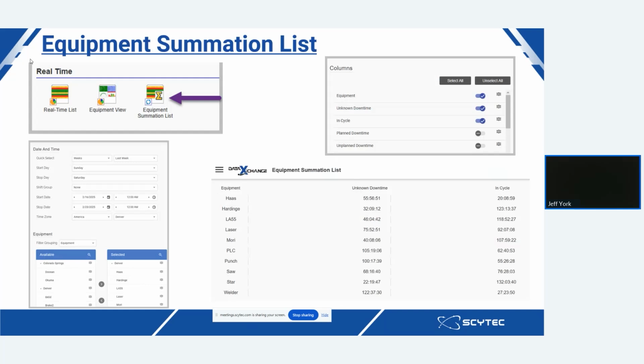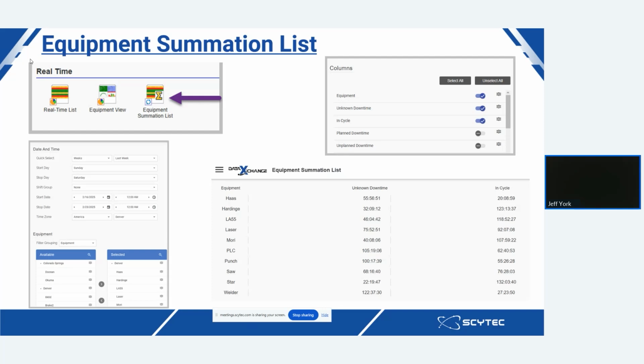And then finally, in some of the heavy user interface changes that are going to be in this release, we have our equipment summation list, and this can be found with the other real-time lists in your data display launchpad. I have a little arrow there pointing to it. It's at the end. This works like a lot of the DataXchange charts and reports do, where you do a bunch of filtering, which you can see in that image underneath it, where I have selected a last week's worth of time and equipment from our Denver factory, which includes some Haas machines, a Hardinge, a laser, a DMG Mori.